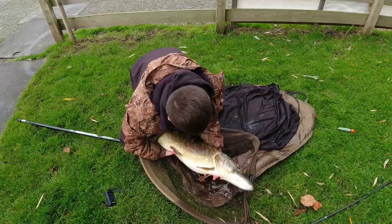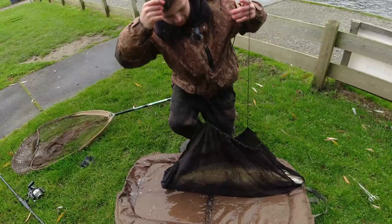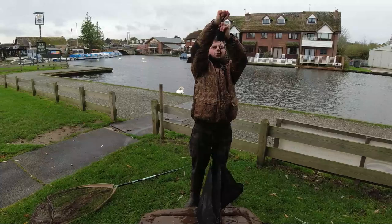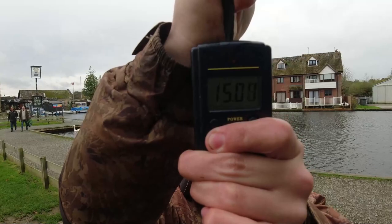We're just going to give her a quick weigh and then we'll take some photos and then we'll pop her back. I ain't had breakfast yet. We've given her a rest. Now I've never caught a double figure pike before and this - well I would have thought. Well this is your new PB. I'm putting it around 14, 15. Scales work, that's good. Just over 15. 15 on the nose my man.